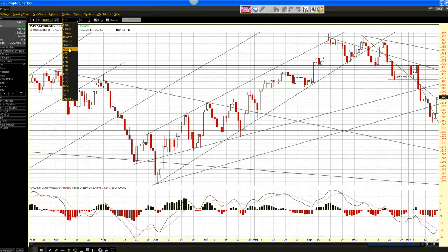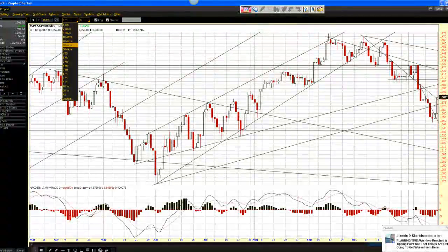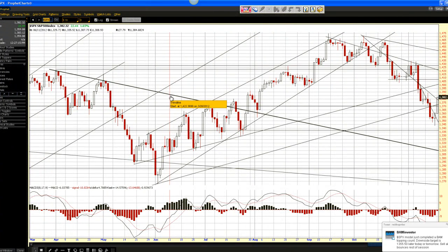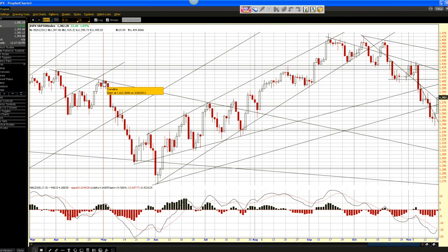I think what we've got here is some type of wave 1 down, a 2, a 3, and this is a wave 4, and we've got a wave 5 down. And the line I think it's going to hit is this one here. You can see this line right here dating back to the April 2nd high, connecting to the May, or not high, but closing price, connecting to the May, is that May? Yes, May 1st high, and going on down here, it puts you right in this area right here.